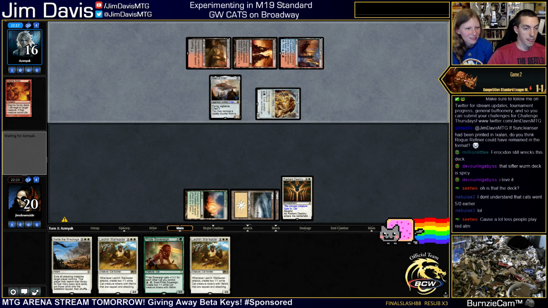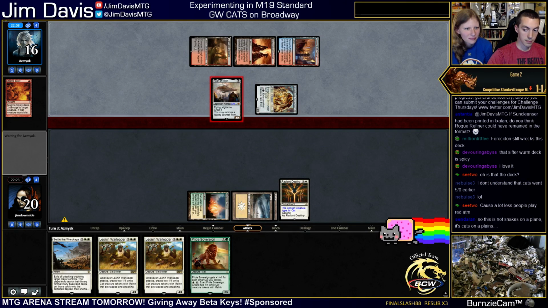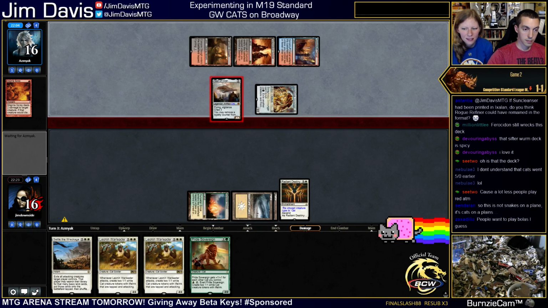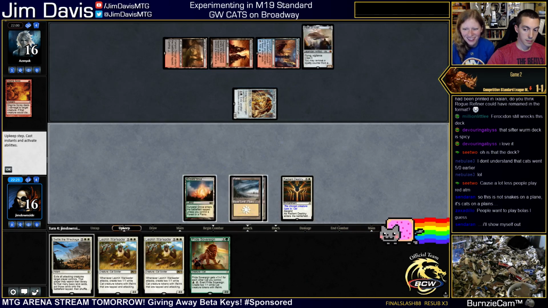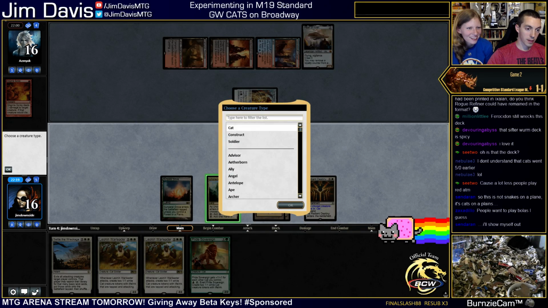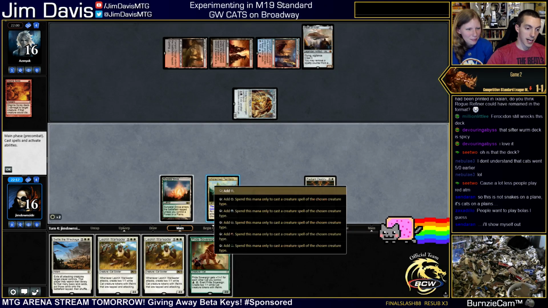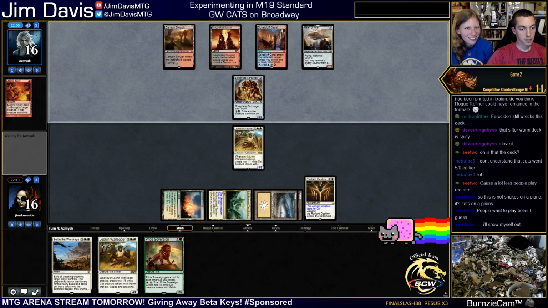Nice untap land. Nice untap land. Kitty. I respect it. Look, it's a land. All right. Godspeed you, Leonin Warleader. Godspeed.